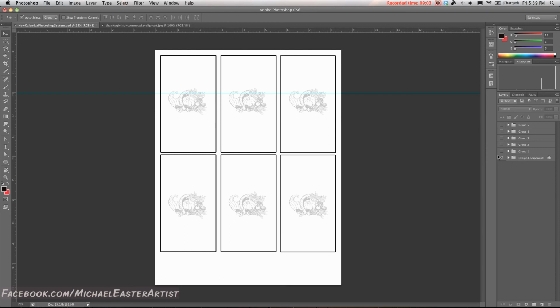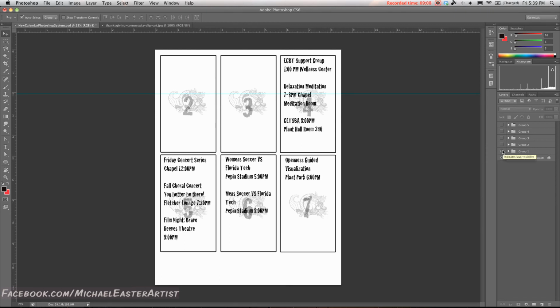Alright, next step we're going to want to do is, now that we've changed our background design, we're going to make one of these groups visible. And we're going to hit this arrow to expand the folder contents. And we can do that again for everything in the folder. Now what we want to do is change the font. I recommend always using the same font for the number and the letters, because let's just face it, it looks better when you do that.